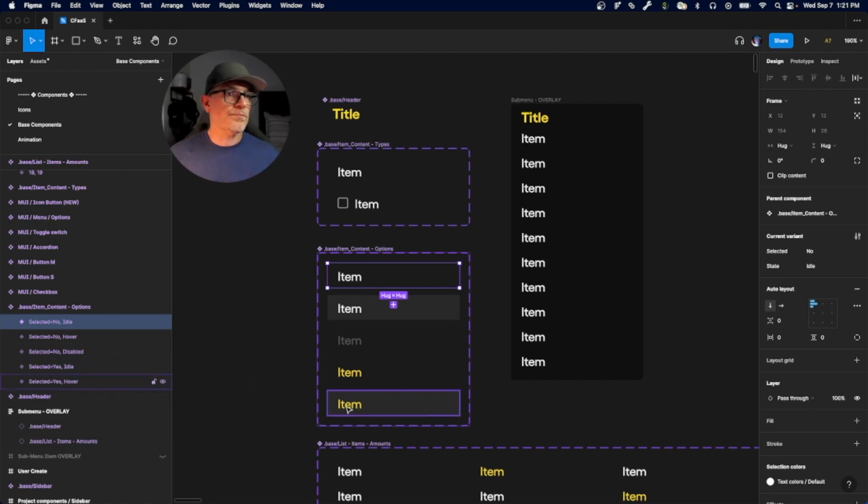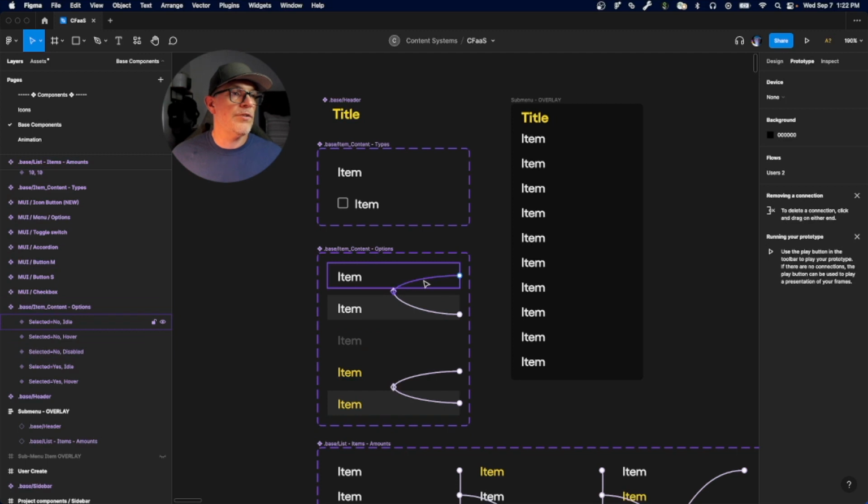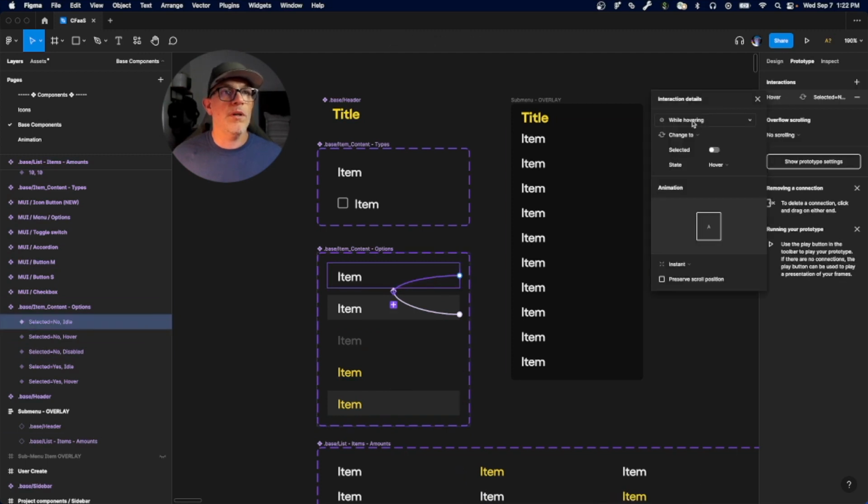So with that, I'll switch over. I've also done it so while you hover over this item, it will change to show this variant.